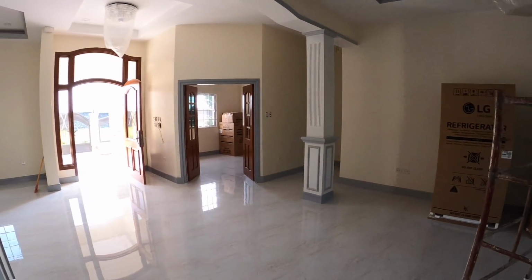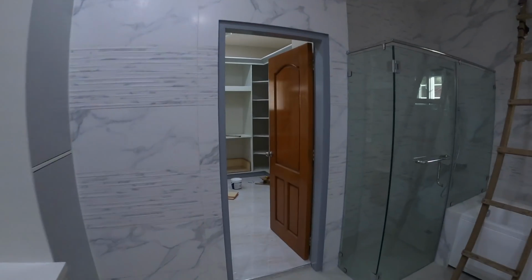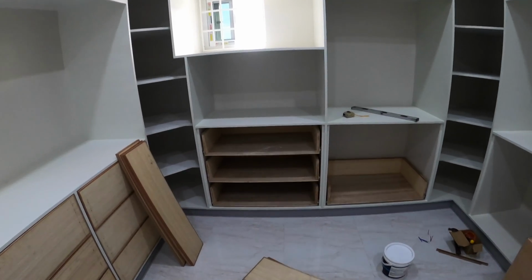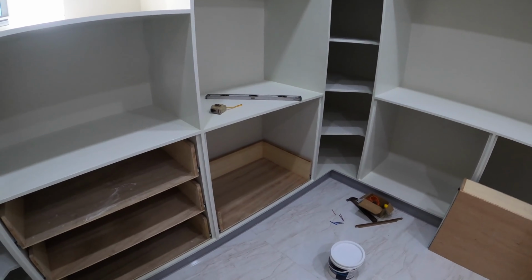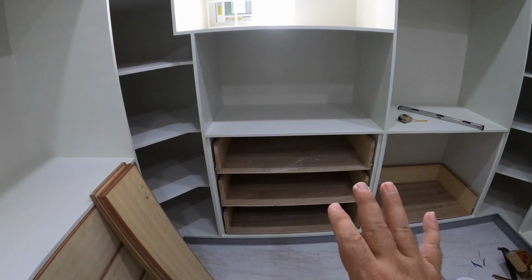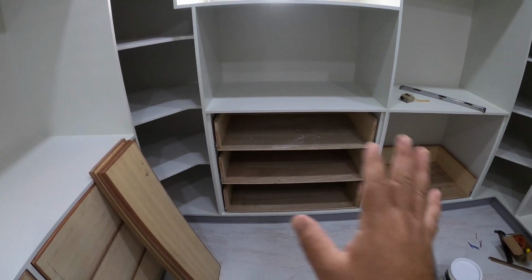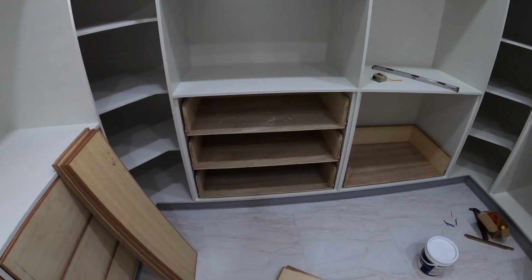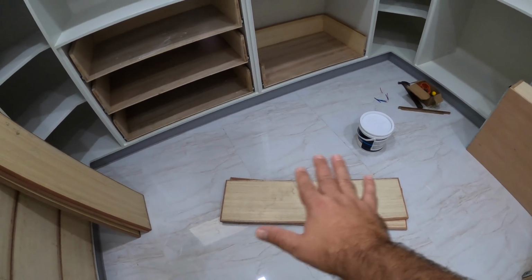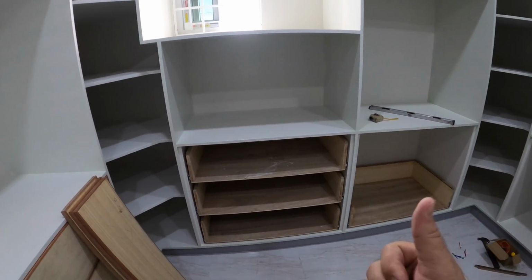All right, the other things going on in here: Mr. Allen, who you just saw behind me there in the kitchen, is also working back here in the master's closet. We're still working on putting in all of the cabinet drawers here in the master closet. So the first thing they do is they build the drawer. Then they put the rails on the drawer. They come in here without the face on the drawer, and they put the drawers in place with the rails on the inside. Once they get that done, then they put the faces on, and make sure that they're at the right depth, so that the drawer doesn't go all the way to the back and it's not sticking out in the front.